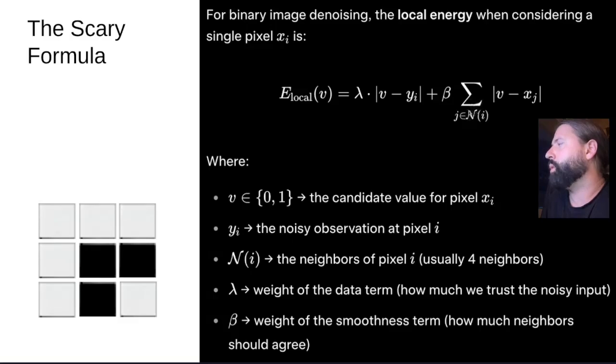This looks scary if you are not into mathematical formulas, but it's nothing else than a sum of all the vertices around it, and you can take all of them, maybe just 4 of them, it doesn't matter. Take all of them here, and you're essentially doing the same concept. You're just comparing them with the expected value, or the value that you're calculating the energy for, and you're multiplying these by another weight, which is basically how much the neighbors should agree with the color of the pixel at the center.